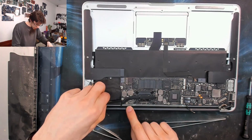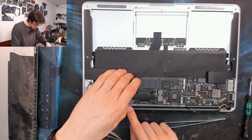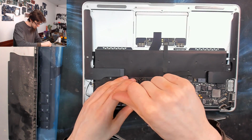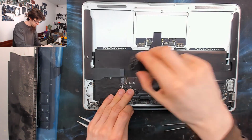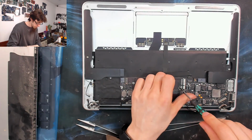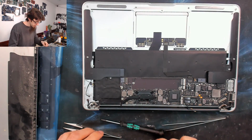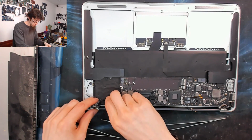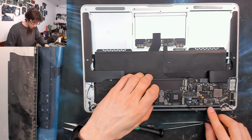Something feels like it's holding on. Is there another screw underneath the SSD? I think there is. Yeah, there it is. You don't have to know where every screw is. You just got to test and find out. There we go, that's moving. What else is holding us back? Nope, that's ready to go.